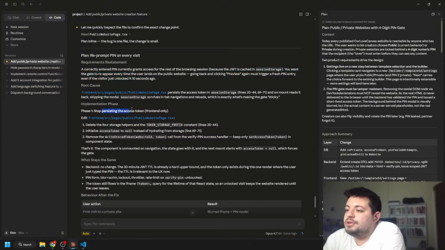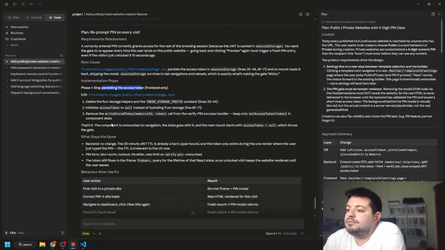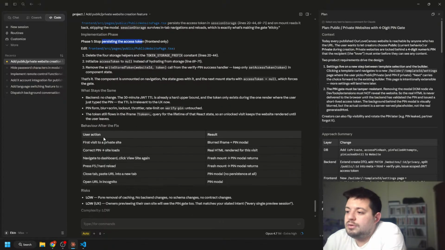Okay, stop persisting the access token. First visit on private website: blurred frame, pin modal. Okay, correct pin, site loads, real HTML rendered to the wizard. Okay, navigate to dashboard.